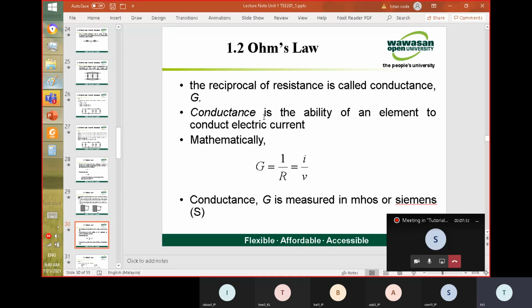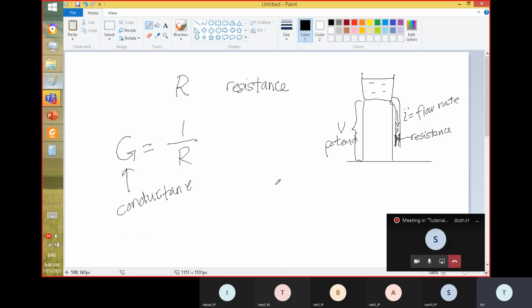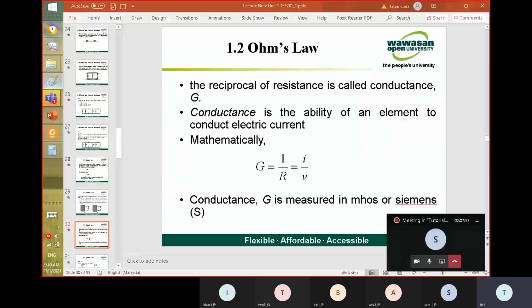Reciprocal, in other words, the reverse. Like earning money is one thing, and spending money is another, reverse thing. Earn and spend. So you can say spend is the resistance, earn is the conductance. They are totally reverse in nature. But in engineering, sometimes they like to change R to G, to make it easier to calculate the next value. So now you just treat them as opposites.